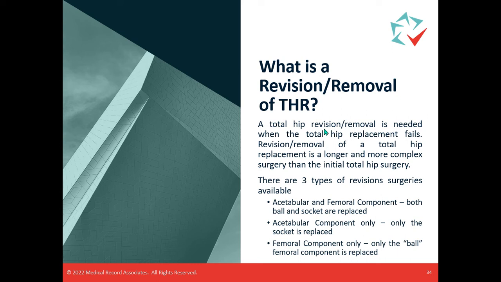Revisions and removals may be needed if the original replacement has failed in some way, such as a mechanical loosening of the prosthesis or an infection. These surgeries usually take longer because they are often more complex than the original replacement surgery. And the revision can include both the acetabular and femoral components, or just one or the other could be replaced.